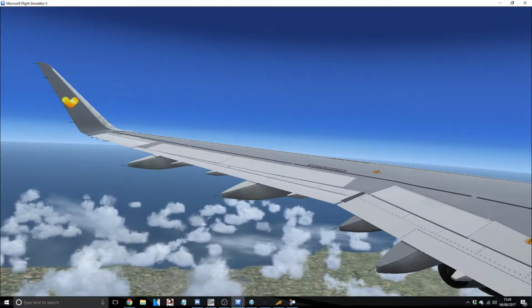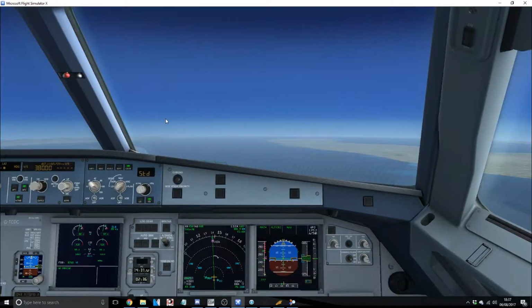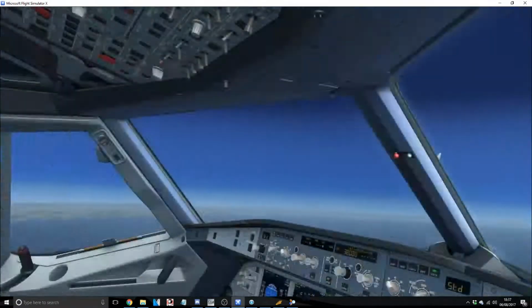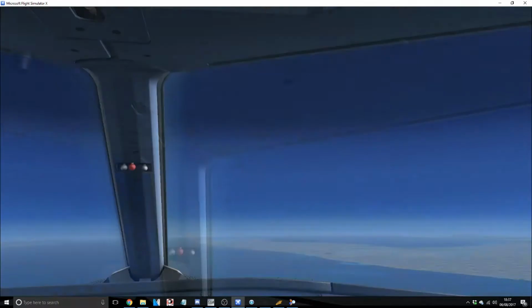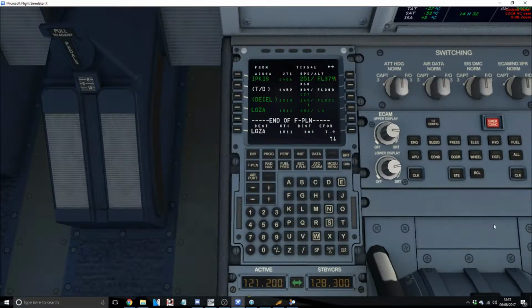Hello guys, welcome back. So we are 160 nautical miles from top of descent, and the glitching is back. Every time I seem to start talking, it just does it. Oh well. Anyway, it's been a smooth, good flight so far, but we need to plan the arrival. So I am not prepared. Let me get the ATIS.